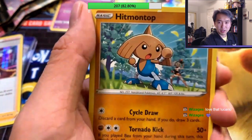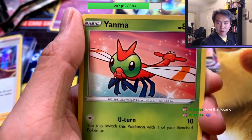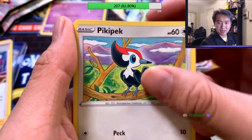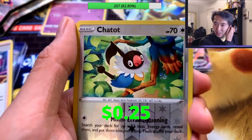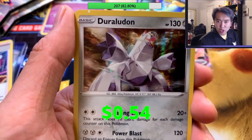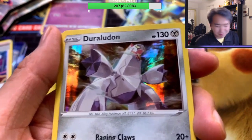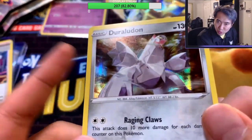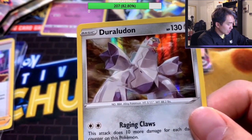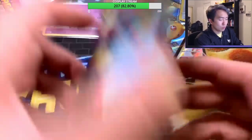Next pack, let's keep going. Energy, Trumpbeak, Hitmontop or Hitmonlee, Magcargo, Taillow, Yanma, Dodrio, Wooper, Pikipek. Reverse holo Swellow — nice! And a holographic Duraludon. Duraludon's cool — I like it, it's a good card, but not a rainbow. I already have a Duraludon too so it's a duplicate. But we broke our non-holo streak! Now we just need some rainbows — two packs left.